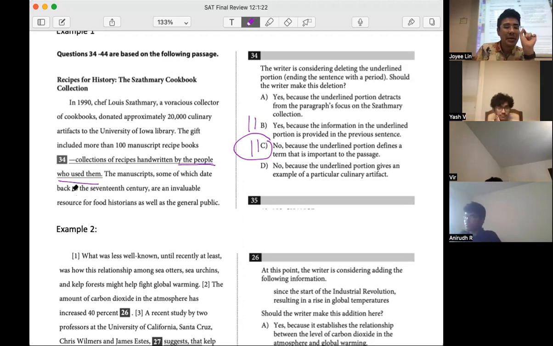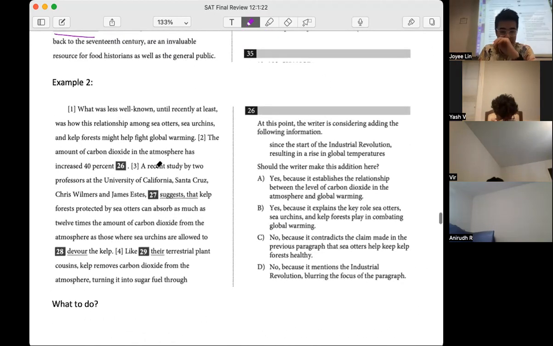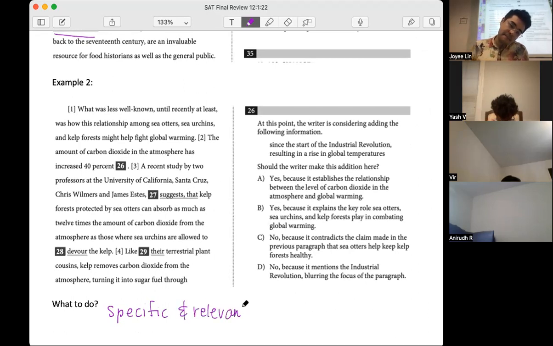So it's not merely repeating anything. It added just a hair extra. You've got to be careful with the repetition, it has to be literally word for word. If it didn't say that, then it would have been B. So that one is a very tricky one. 26 is also a very tricky one. Yes, 26.